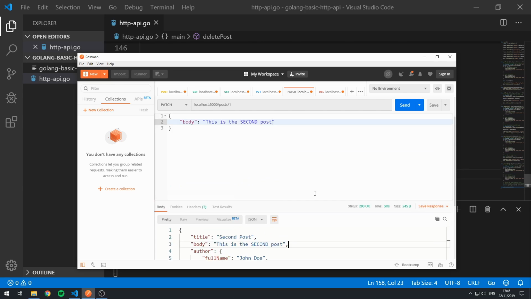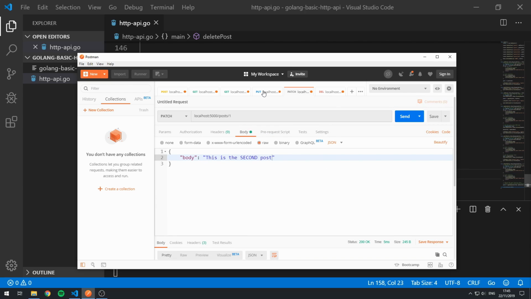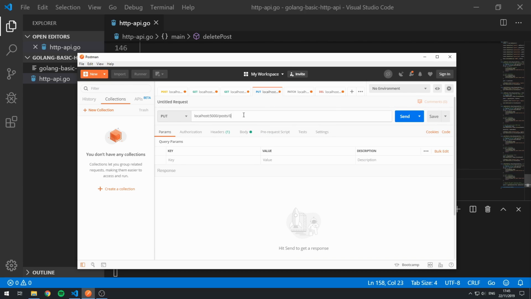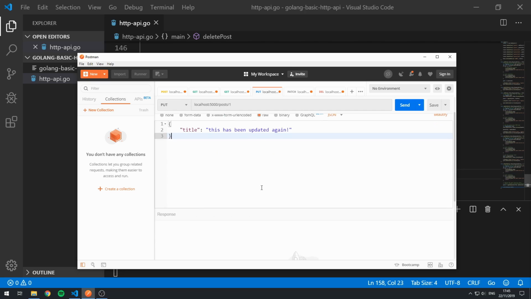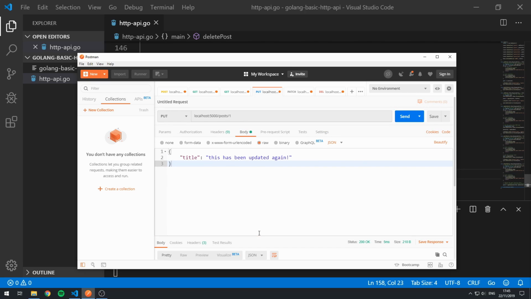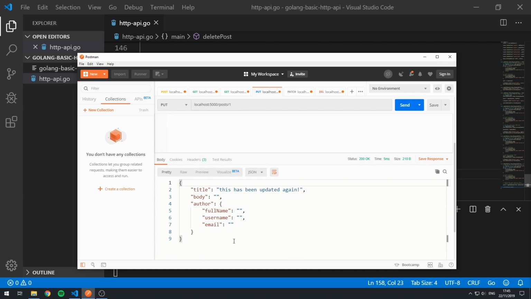That's good. Okay, let's now go to the put request, and let's try and do a put request to /1, to that post, which has ID of 1. Okay, and let's go to the body, and let's try this. Let's send this, and now everything else has been set to its default value, the 0 value of these fields.